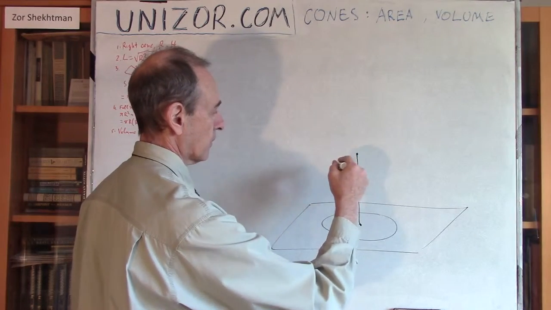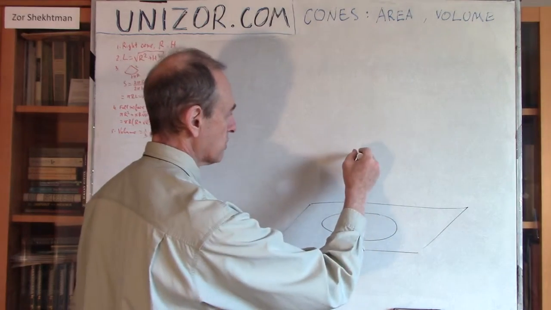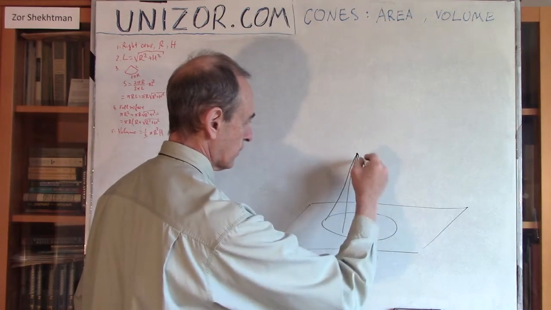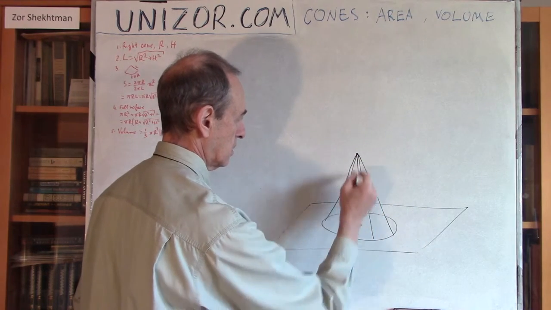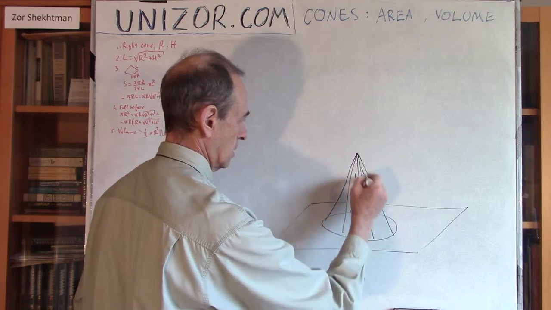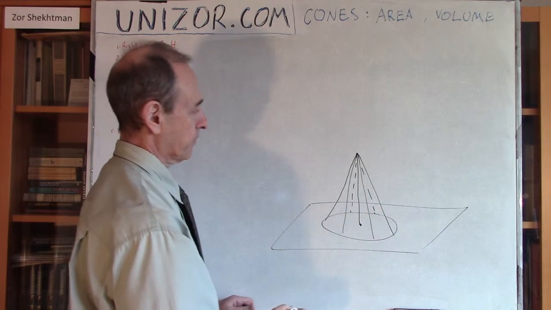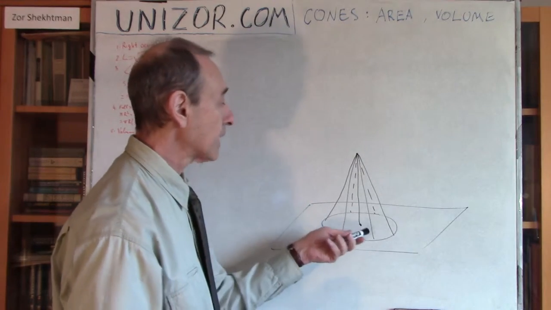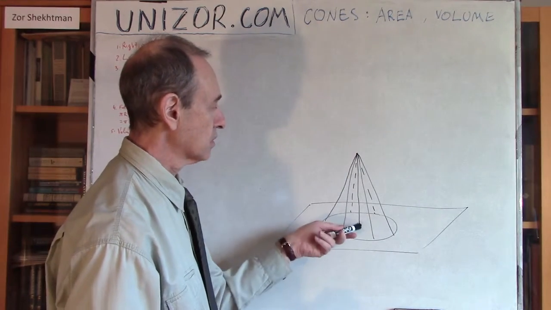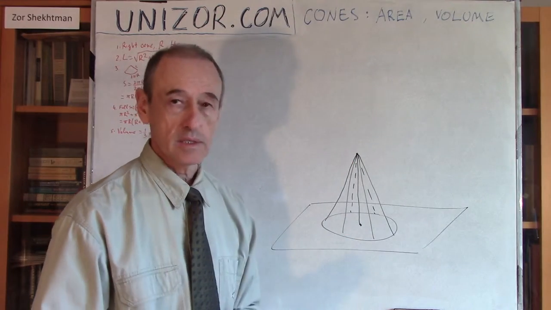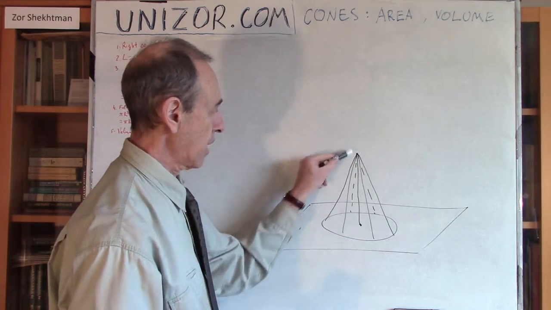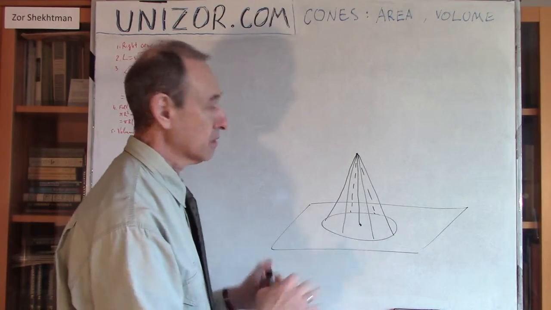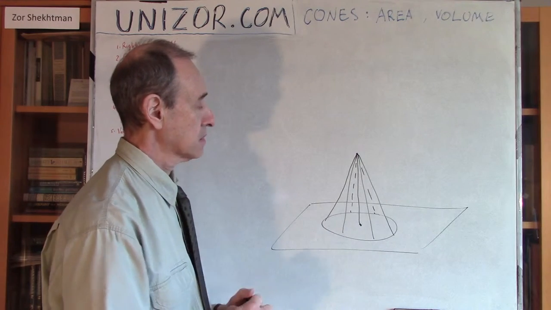And now, again, when I'm talking about cone, I mean only the part which is from this point to the circle, and this is basically the cone which we will be dealing with. It's called the right cone because this perpendicular to the center is the projection of the apex. This is called apex, and this is base, obviously. So that's what we will be dealing with, a particular kind of cones, which is basically the right cone.